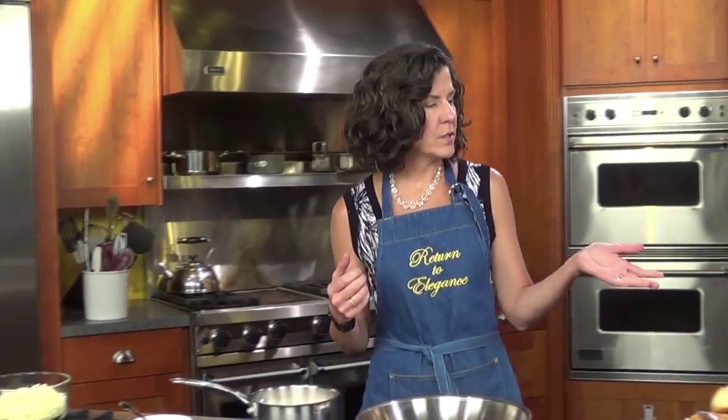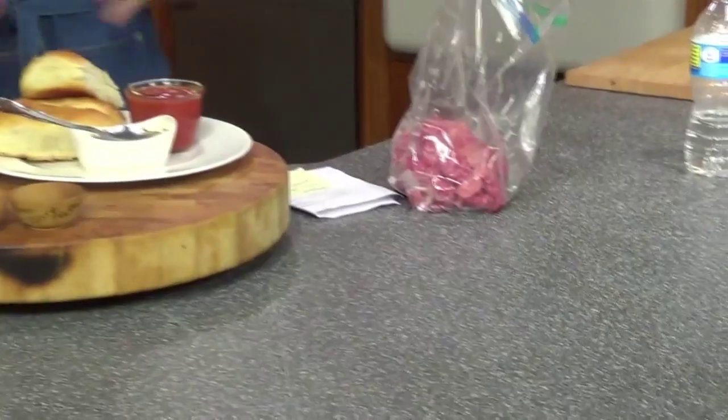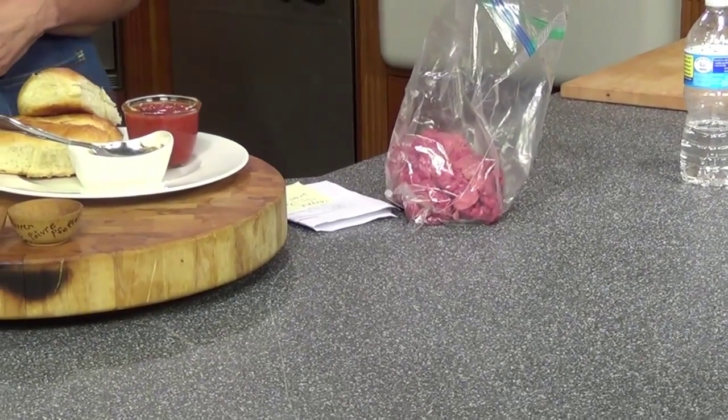My name's Mary Grube, and today we're going to make steak sandwiches, kind of like a Philly steak cheese sandwich, and it's really simple to do. We're going to be using about 1.5 pounds of top round or top sirloin, whatever your budget will allow.